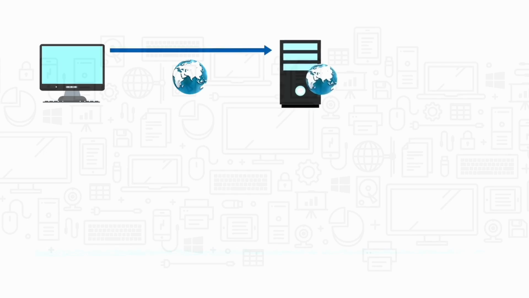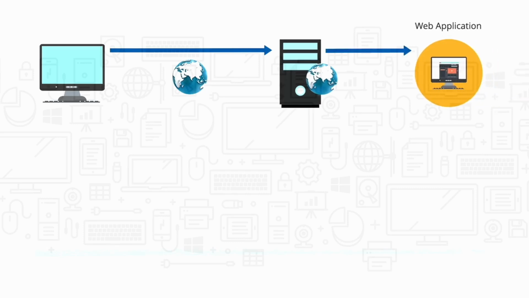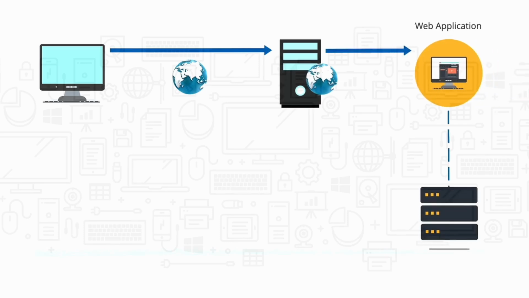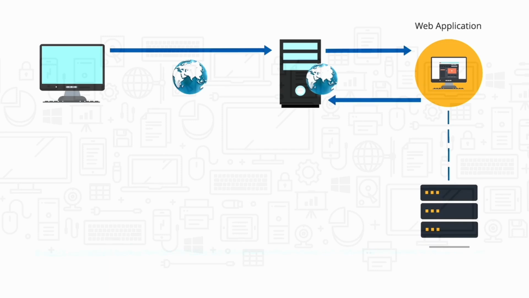When a user connects to a web application, they make a request through the browser. This request travels over the internet and to the web server. The web server accepts the request and sends it to the corresponding web app. The web application accesses the database, completes the requested task, and then responds to the web server. Once the transaction is complete, the web server sends the requested information to the user's browser.